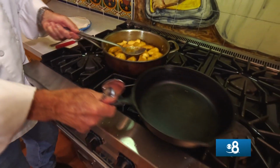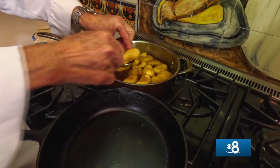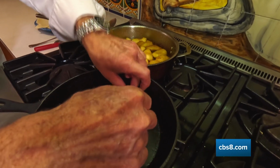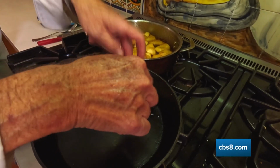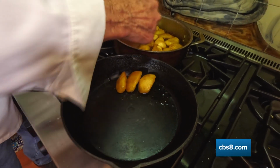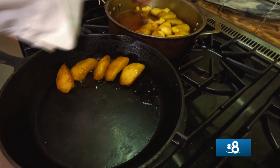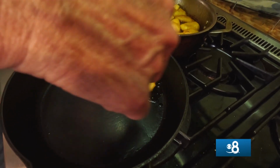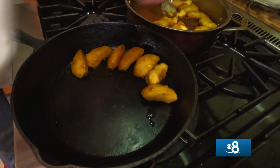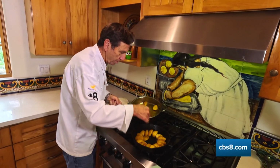I'm going to switch pans. I'm going to take a cast iron pan here, and I'm going to take the apples and place them in nice and neat like this. And I know it sounds like it's tedious, but you want the food to be good, you want it to be tasty, so we're going to put this all the way around. I got to do all of these apples, and then we'll be able to put our puff pastry on top. So give me a few minutes here while I get these all ready to go, and then I'll show you the final steps.